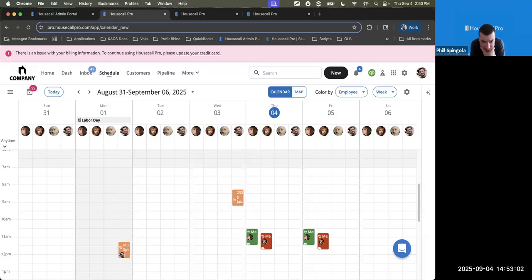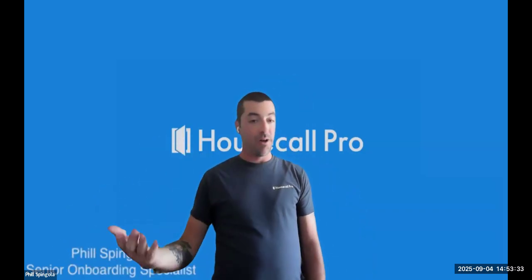Haley, did you say that the description column under jobs is dependent on the first line item in your service section still and not in the job summary? Yes, that's what I said. It's going to be that first line item and it's going to be the first description. As I mentioned, we didn't see that today. I think there's just probably a little bug going on, but that is typically what I have seen in the past. So I've always told people first line item name or first line item description. But now with the introduction of job summary and job title, you can also do that within your invoice settings that I showed.